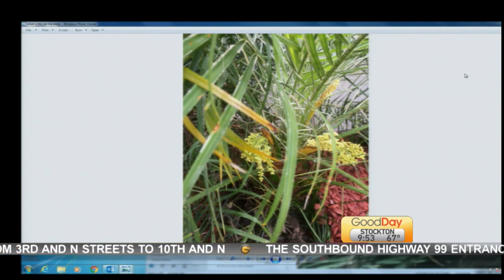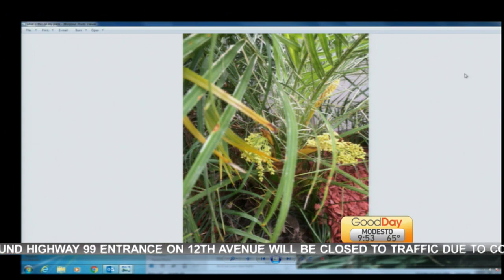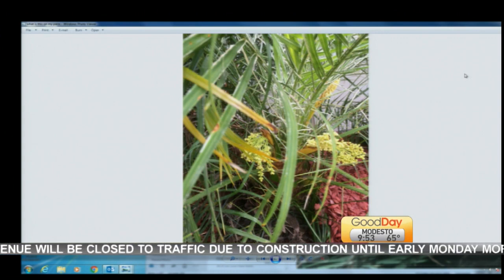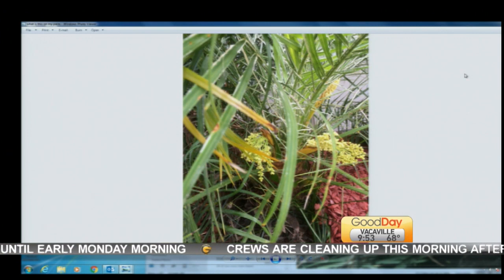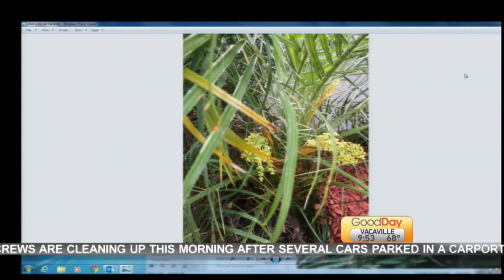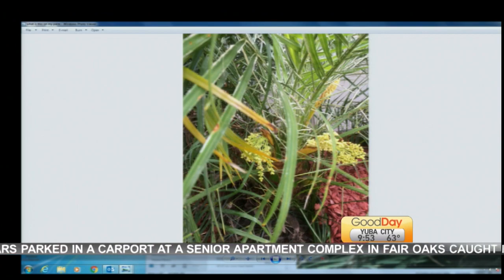So you can leave them. A lot of times they will reseed, so if people wonder why they have little palm trees popping up in their yards, look around, your neighbors may have one. The flowers blow down, but they're not incredibly showy. They just sort of hang. Why would someone remove them? You just trace it back to where the flower stem is and chop it off. Do we have to, or can we leave them there? No, not at all. If you're having a problem with them reseeding, then yes. If it's really high up, get a pole saw and just cut it down.